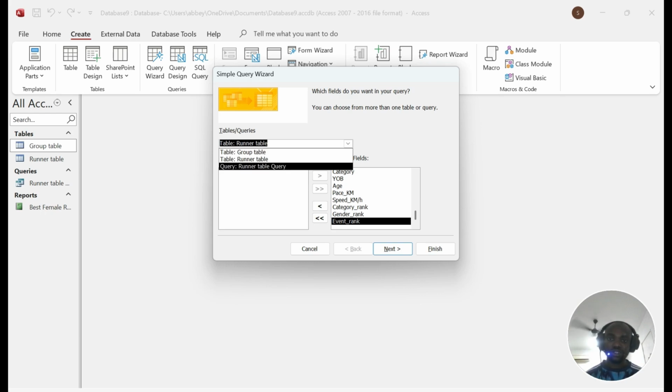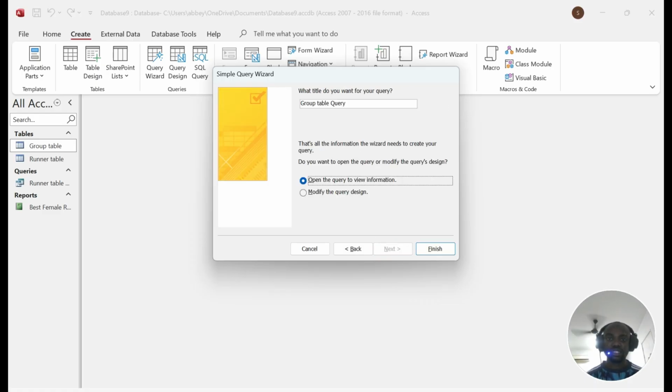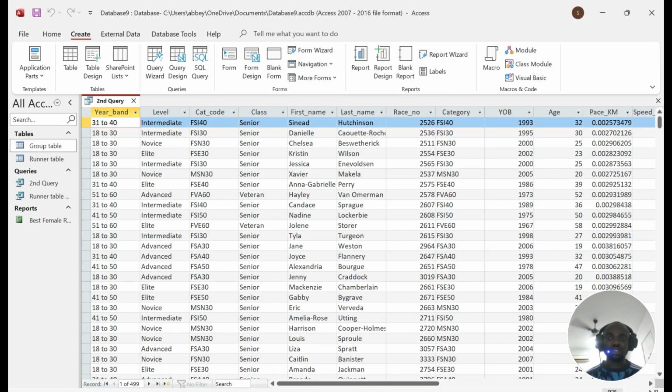So you create a query first, and whatever you create in a query, you use it to create a report. But to create a query itself, we don't use query to create a query. You use table to create a query, and you use query to create a report. That's how it works. So click on next. Then we say, you can say second query. Let's say second. You can give it any name you want, by the way. So second query, and our query looks like this.